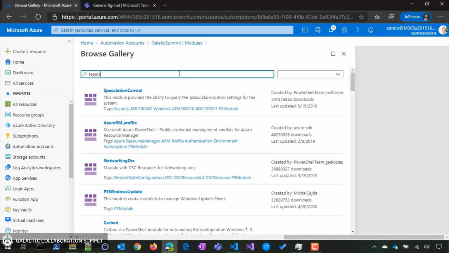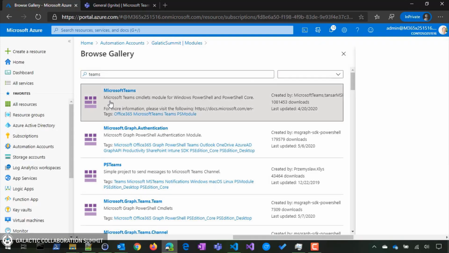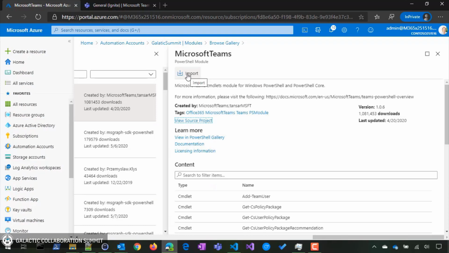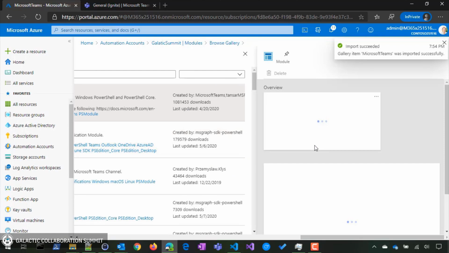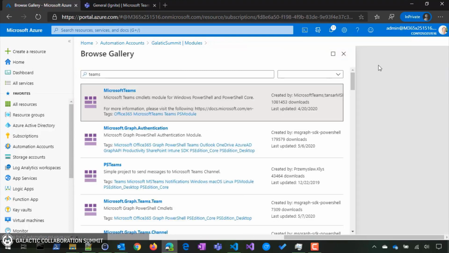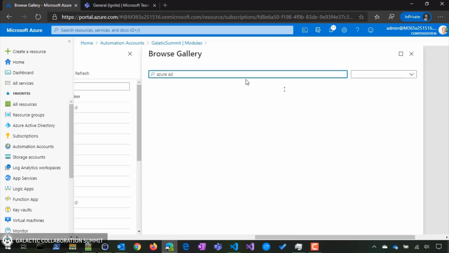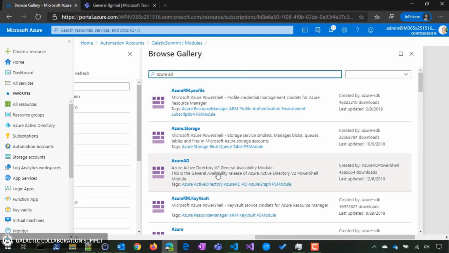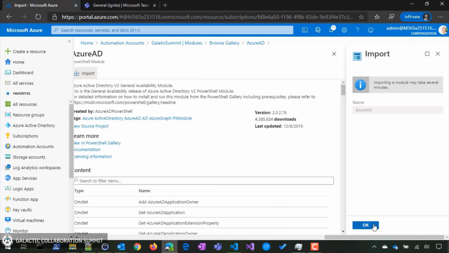And we get that PowerShell module to be able to be imported into our environment. So we simply click import here and say we want to import that from the PowerShell Gallery into our environment. This was already successful, perfect. So if you need other modules as well, like for example, we use the Azure AD modules or Azure AD Preview, whatever you prefer, you can do the same with other modules. So I also import that here. Okay, the modules are imported.